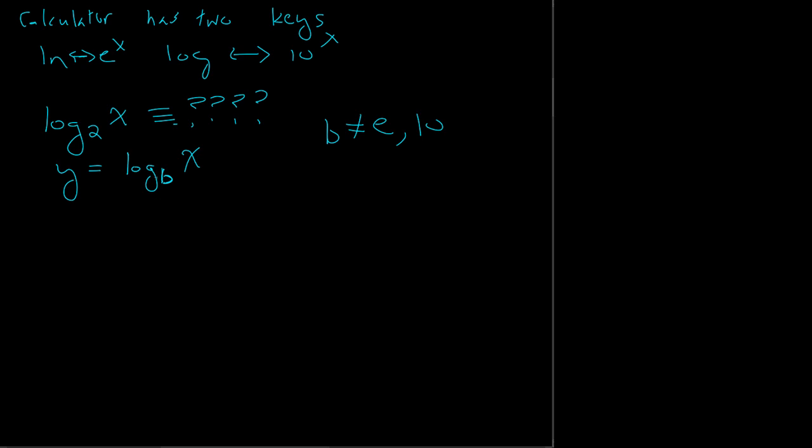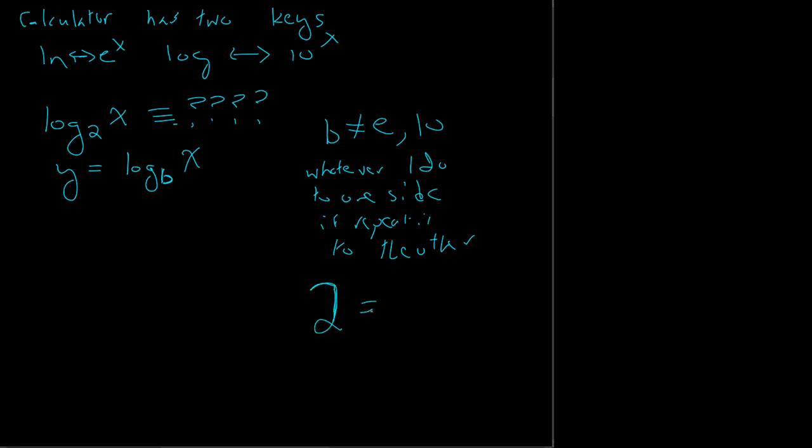So I am going to take both sides to this base. I want to do a mathematical trick here, right? Remember, in mathematics, whatever I do to one side, if I repeat it to the other, I maintain equality. And so if I have 2 equals x plus 1, I know x is 1, right?